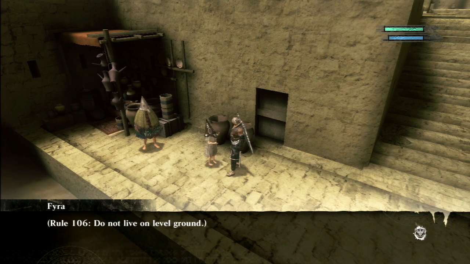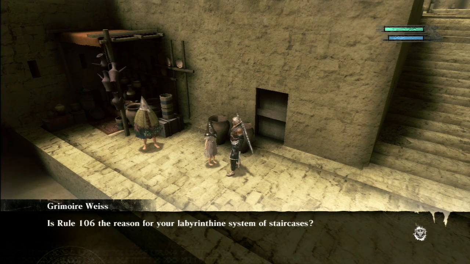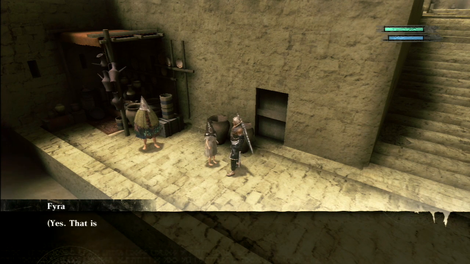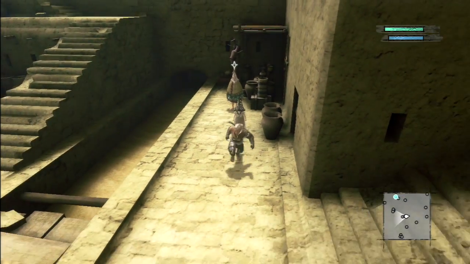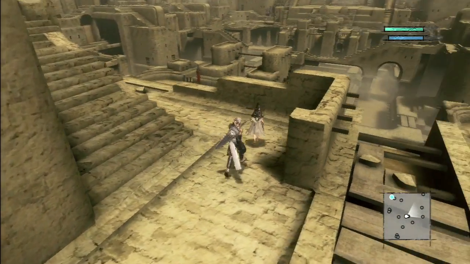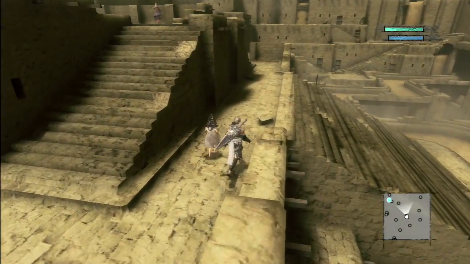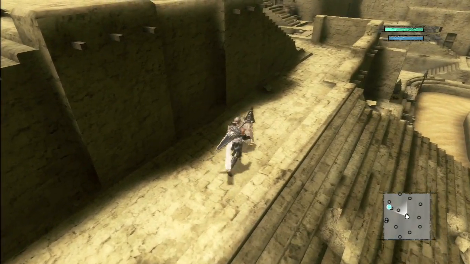Do not live on ground level. Rule 106. Many rules. Is Rule 106 the reason for your labyrinthine system of staircases? Well, I suppose eccentric people deserve an eccentric town. Yeah, so, okay, this is all starting to come back to me now. This town has like a million different rules or precepts about just the most arbitrary, weird-ass things ever.